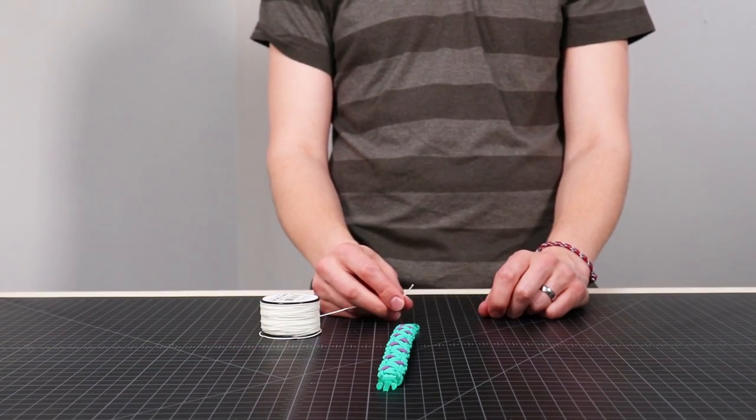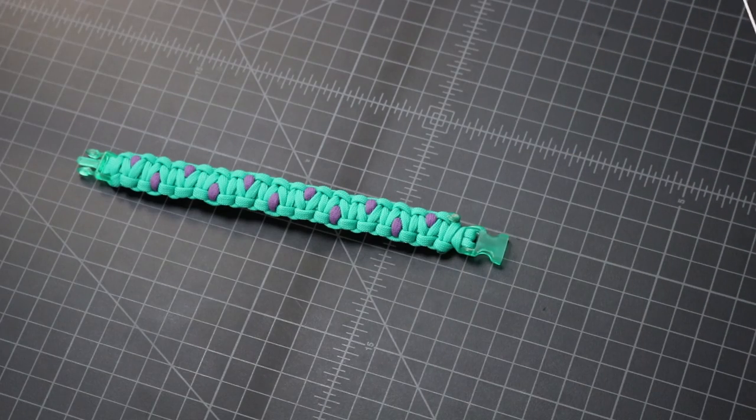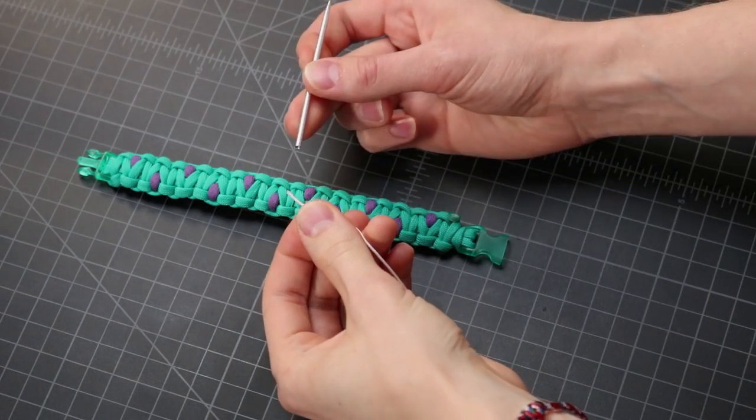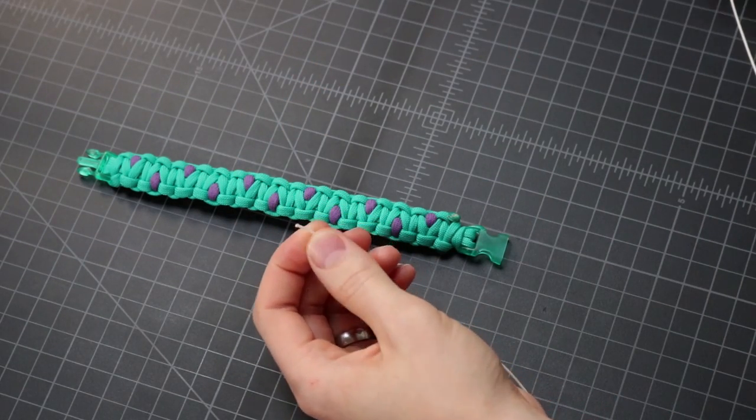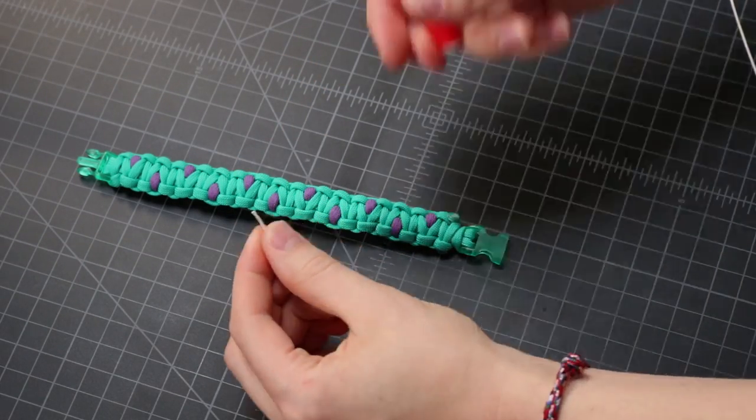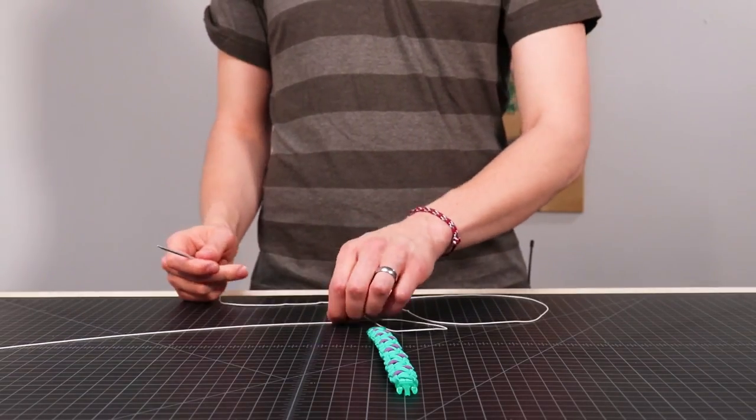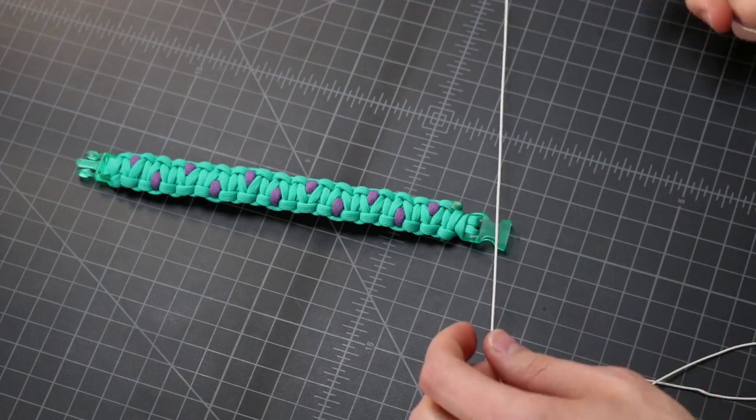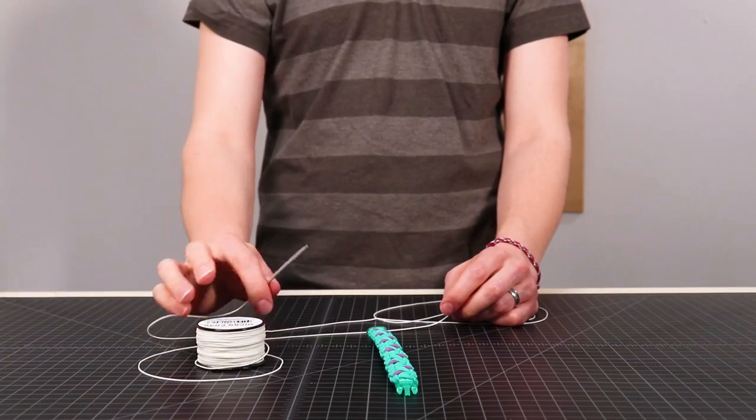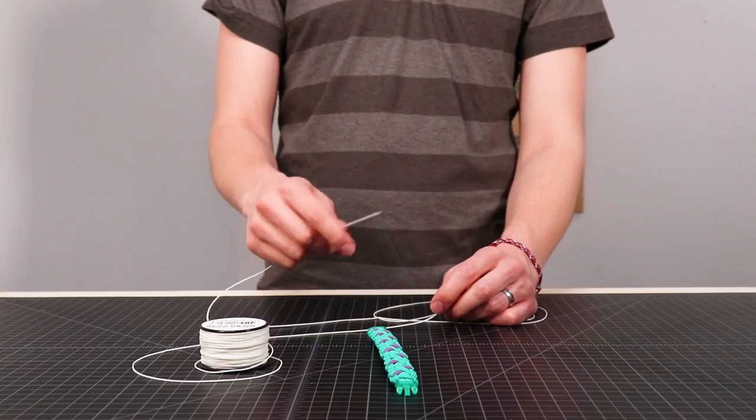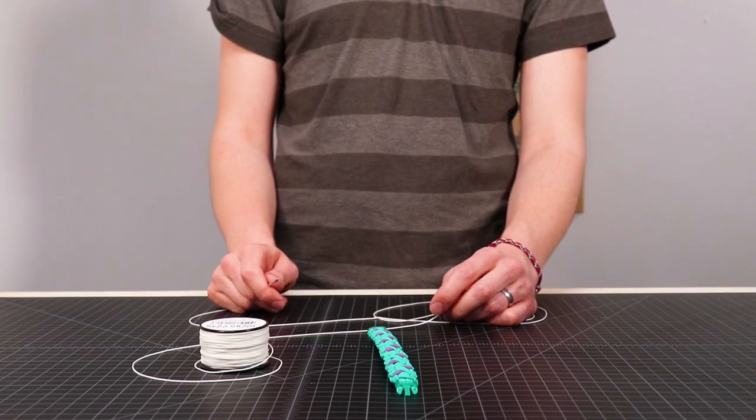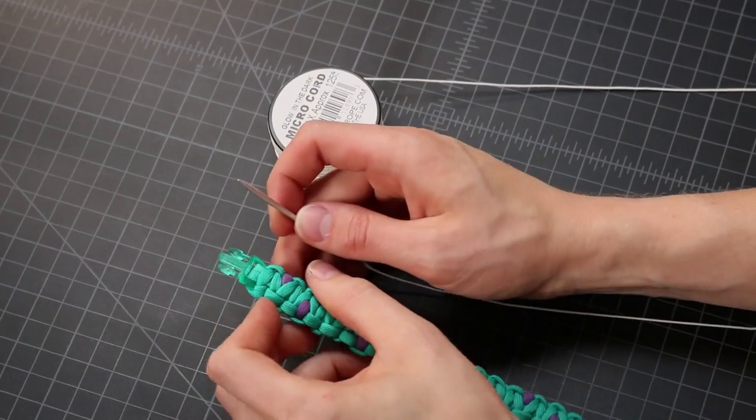Go ahead and put the fit on the end of your paracord. Because this is micro cord, you might need to melt end a little bit, make it big enough to fit onto the threads. So after you put your fit on, pull out about five feet of your micro cord. And I'm just going to leave it on the spool in case I run out. Then I can feed it through and keep on going without splicing.